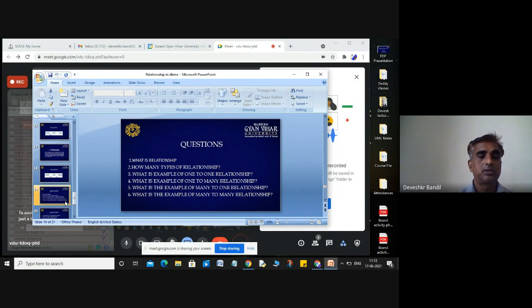Another question: which refers to connecting entities of different types when identifiers are different? The options are has-a relationship, is-a relationship, binary relationship, and none. Obviously, the student can give the answer after studying this lecture. Relationships among entities of a single class are called: is-a relationship, recursive relationship, has-a relationship, or none.